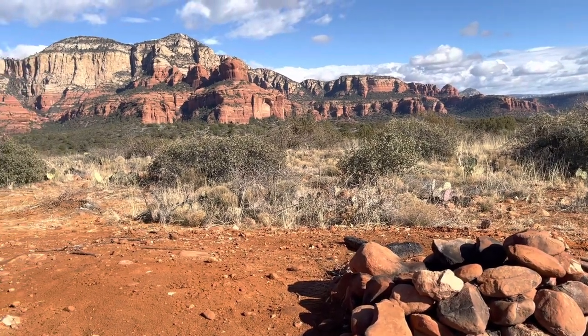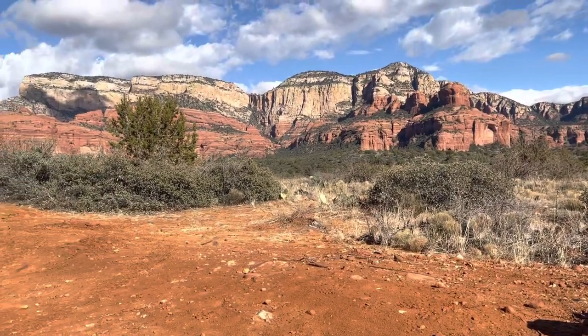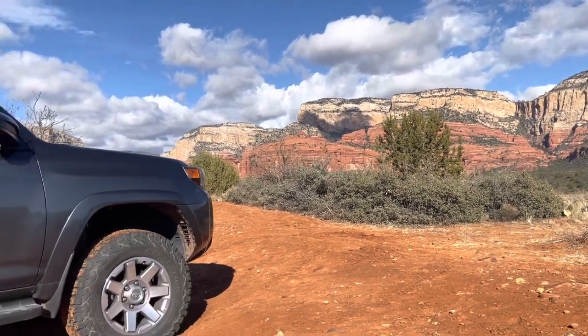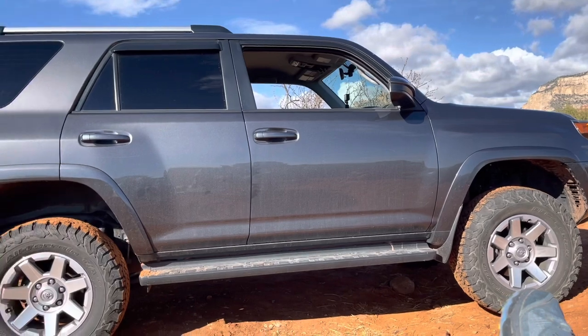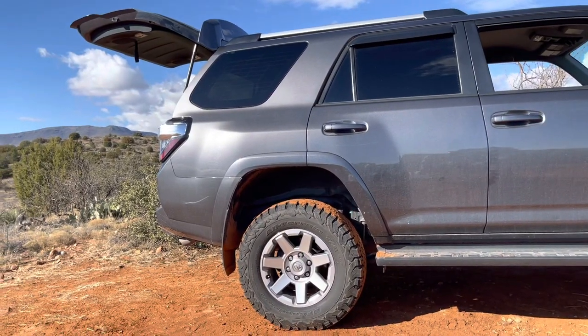Well, I'm sitting here in Sedona, Arizona, in what has to be the most beautiful campsite I've ever found. And I'm thinking to myself, maybe you guys want to see my rig. I've never done a tour, and maybe today's the day, so let's get to it.